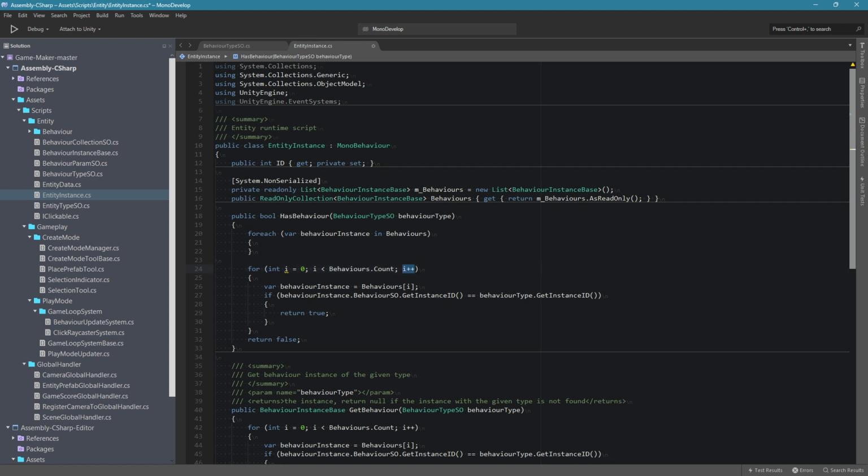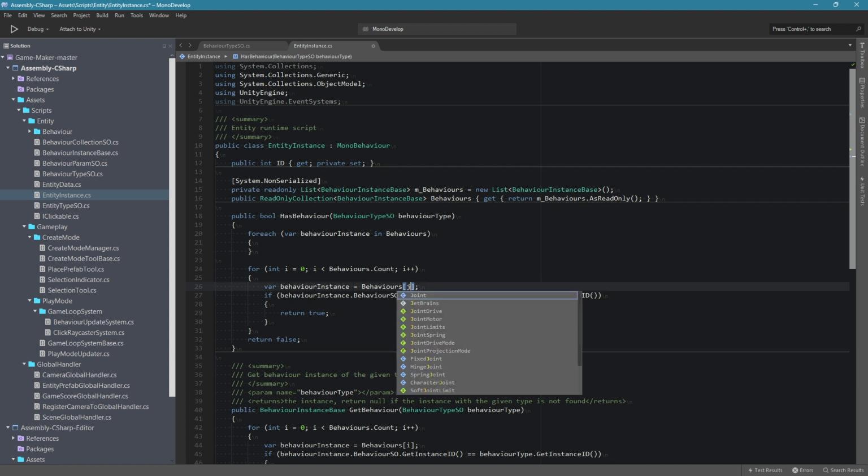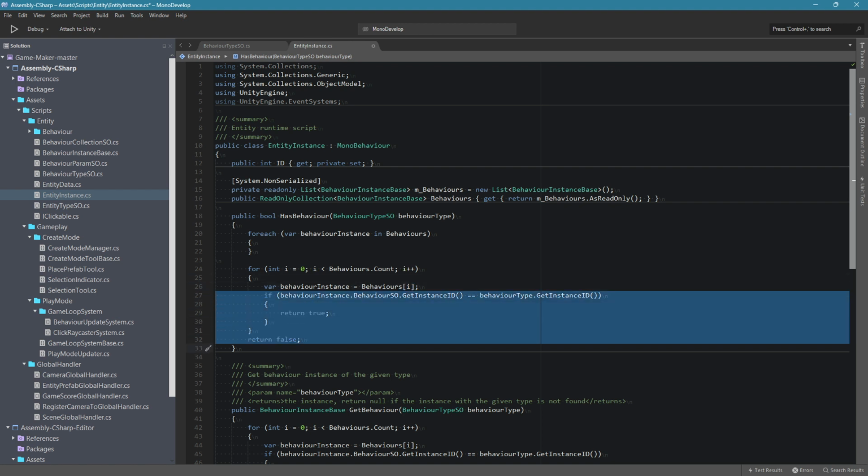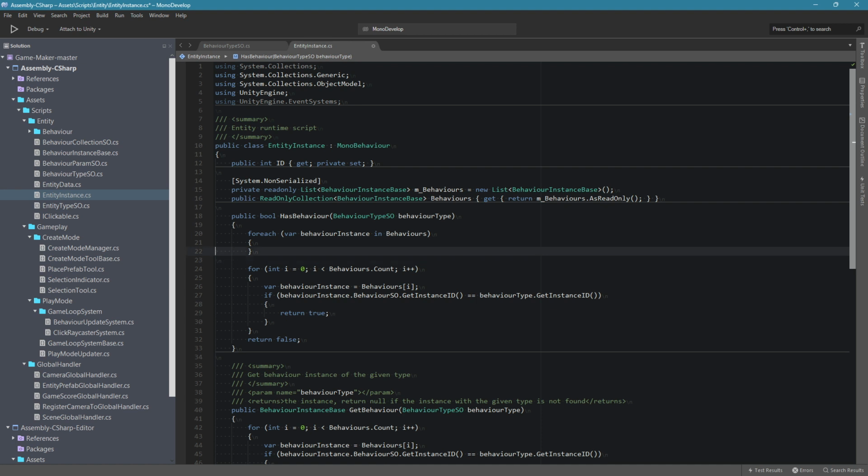That is valid code. Or you index this with a J and you have a J somewhere else, right? This code has more opportunities to be wrong than if you just use a foreach loop.